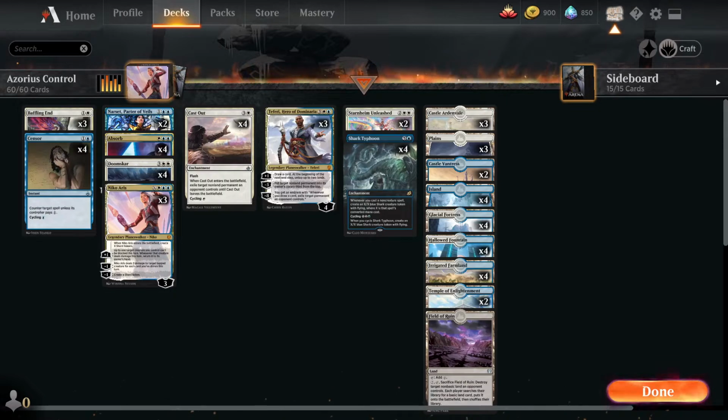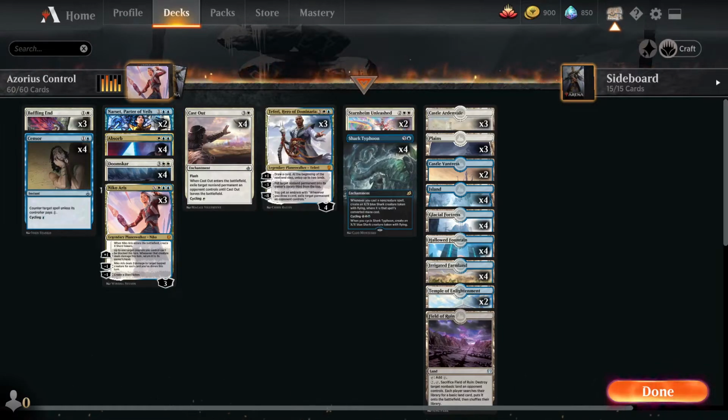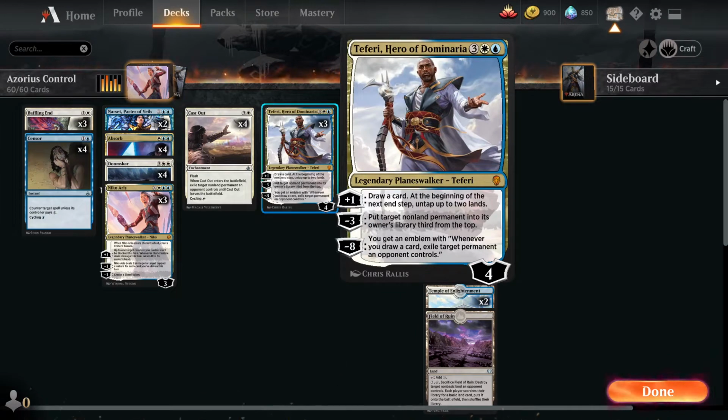We're sticking with our 4 Cast Outs as well. Cast Out's just a pretty good card. Not really going to change too much just because of the cycling on it and the flexibility. Teferis, we've actually gone up on a Teferi this time. I feel like Teferi is really good. We want to be playing as many Teferis as possible.